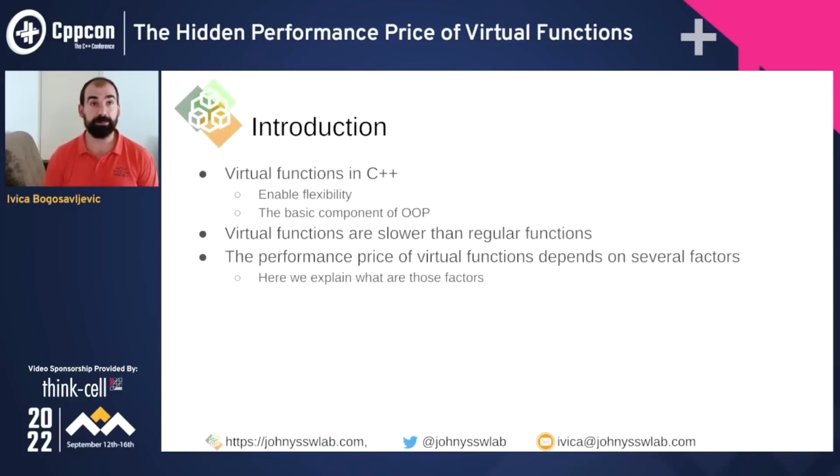Now, what does this mean, and why are they slower, and how are they slower, and under which conditions are they slower? This is not easy. There is no easy answer to this question. And in this presentation, we will talk about the reasons why they are slow, and also explain ways how you can mitigate the problems with their performance.